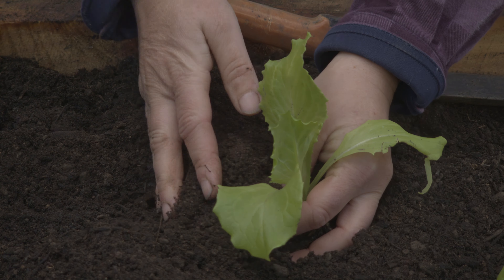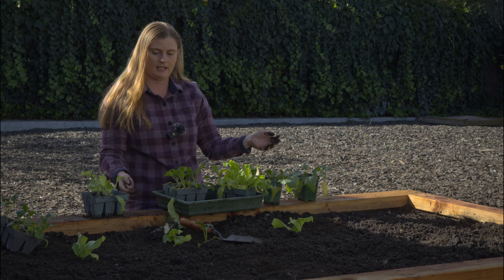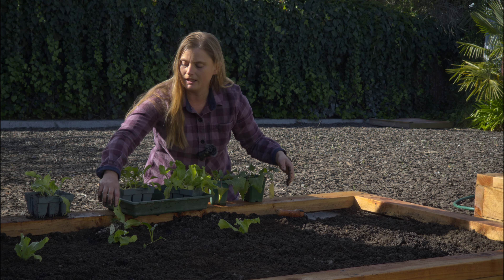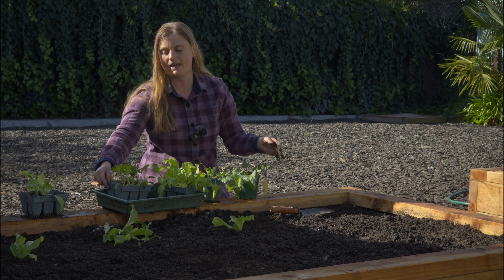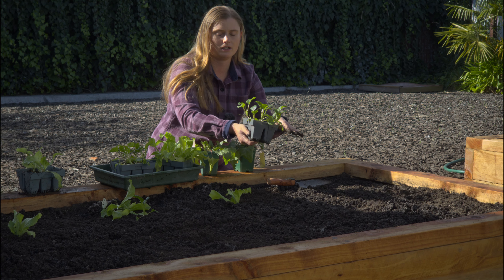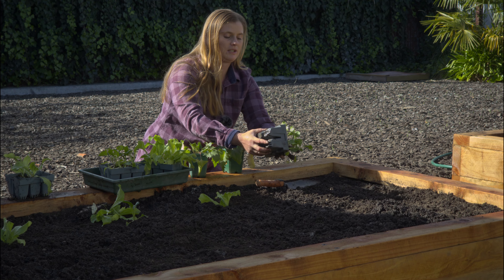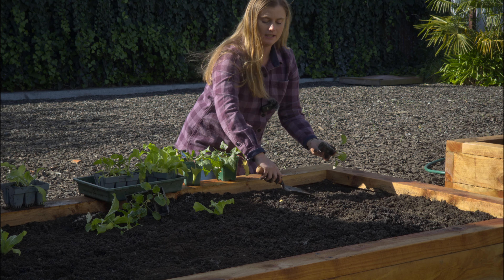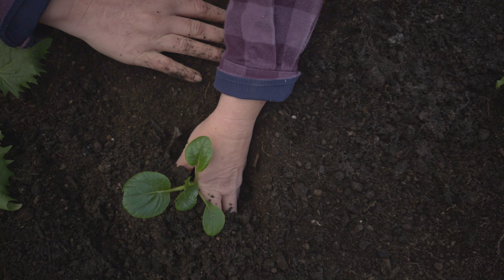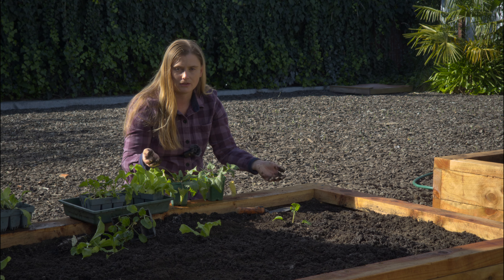I'm going to pop in another lettuce. I just have one tray of these iceberg lettuces — I'm going to have a go at growing a whole bunch of different lettuces as I go through the year. When you're planning out for winter, you want your plants to be a certain size or they won't make it through, because during the winter once the frosts come, once it gets really cold, they're going to slow down their growth really dramatically. So you want them in the ground and at a pretty good size basically, because then you're just holding them over winter and eating them slowly. But they need to get a head start — you wouldn't be coming out and planting them at this size if it was already late May or early June and the frosts were coming.